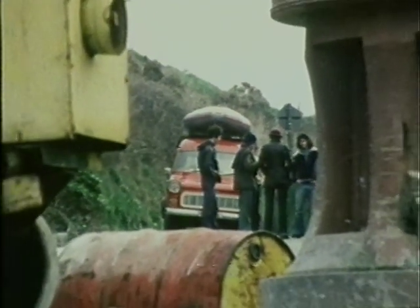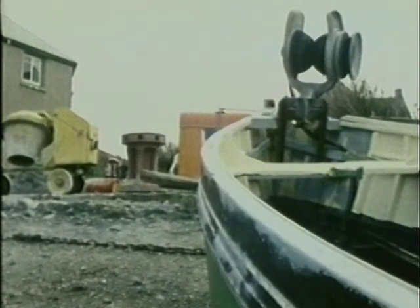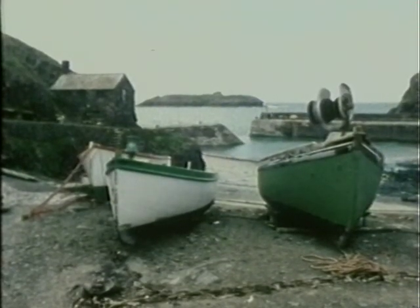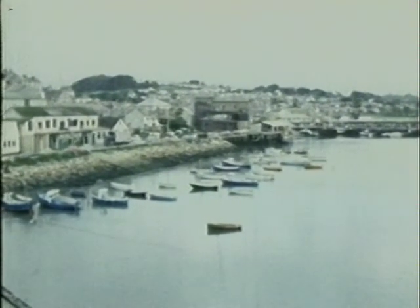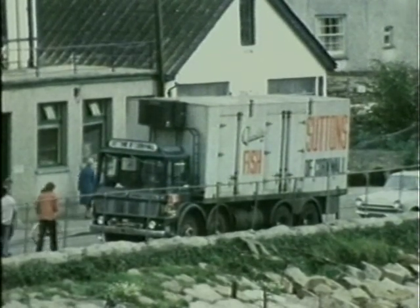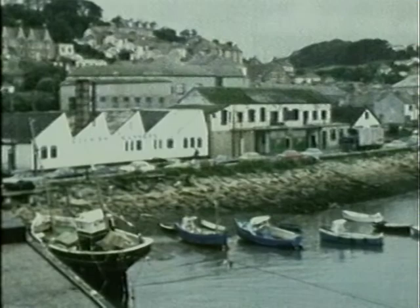Today, tourism is the most profitable activity here. As elsewhere in Cornwall, fishing on a small scale has declined since the middle of the 19th century. The main catch here, pilchards, was overfished, and the village fishermen couldn't compete with the larger organisations. In ports like Newlyn, on the southwest outskirts of Penzance, fishing is still a very important commercial activity. Large, modern fishing boats bring in a wide variety of fish. £1 million of the fish is caught here annually. Fish is distributed in refrigerated containers to the Billingsgate fish market in London and to the continent. Road and rail links are important for the fishing industry of Newlyn. Indeed, one of the reasons for Mullion's decline was its poor transport links.